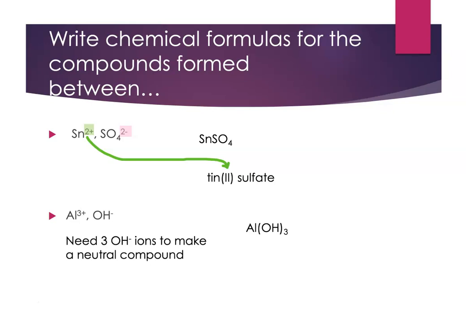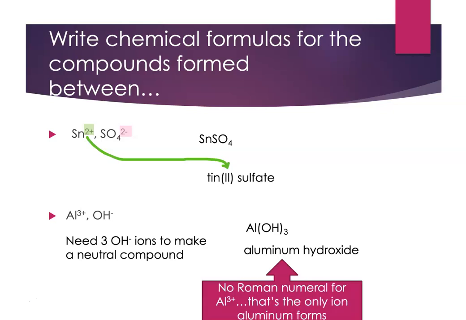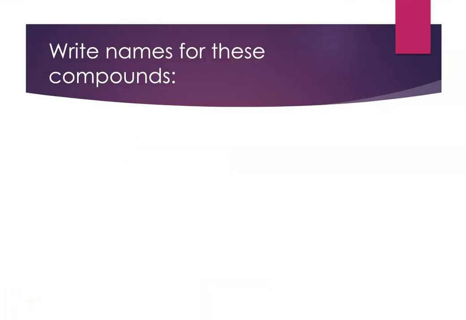The name of the compound, remember, it's the cation name and the anion name. So the name is aluminum hydroxide. Now aluminum is a type 1 metal. It only forms a +3 ion. It's the only thing it does. I don't need a Roman numeral for aluminum, so I'm not going to put it in. That's not the way the system works, all right? No Roman numeral for aluminum. So aluminum hydroxide, done. Figuring out names for ionic compounds with transition metals can be tricky because we have to sort of work backwards to figure out what the charge of the ion would be.